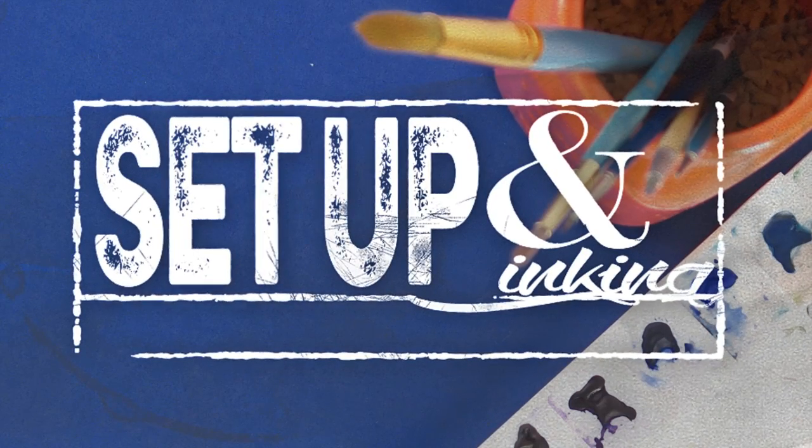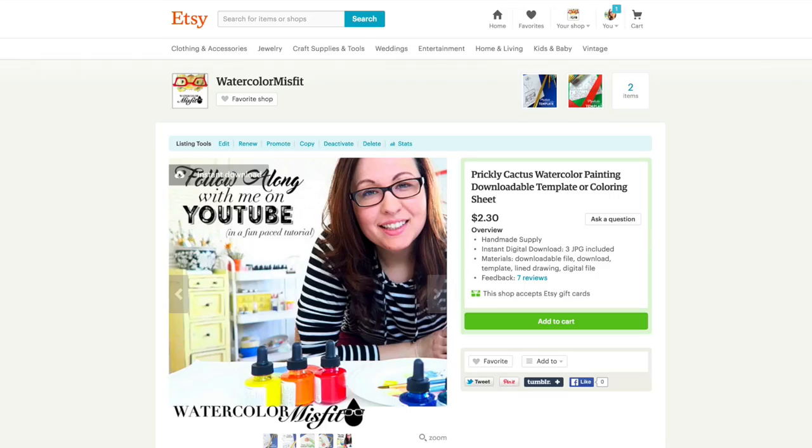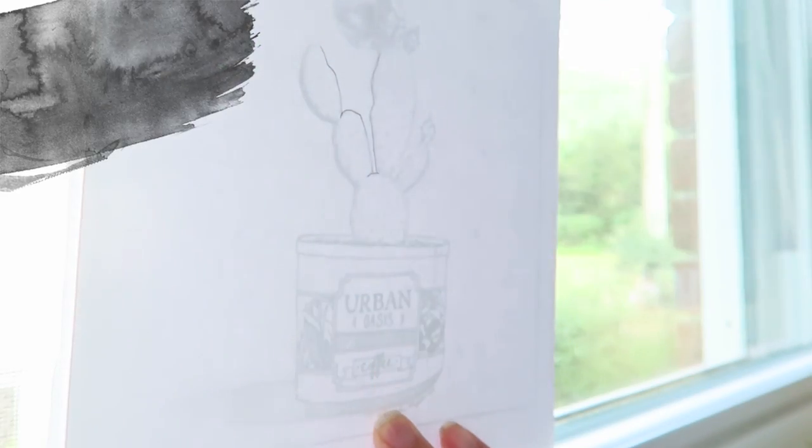I'm sure you guys already know the drill. Once you've bought and printed out my template, go ahead and find a bright window and trace the drawing onto your watercolor paper.